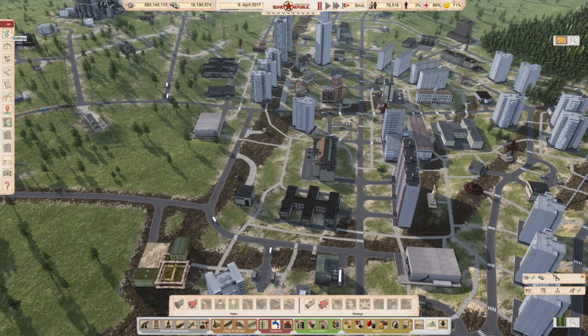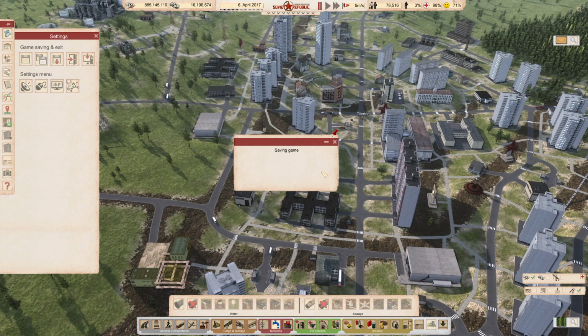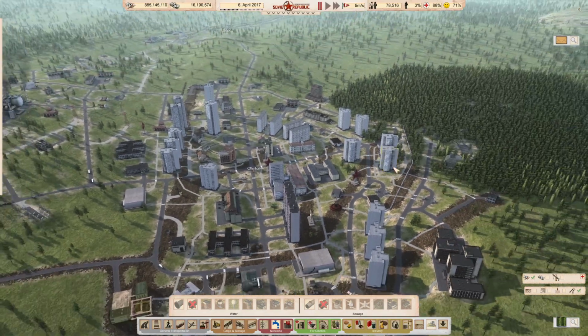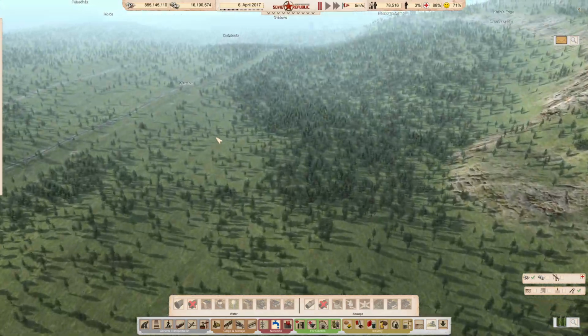Right, guys, what I'm going to do now is I'm just going to drop a quick save so that we've got this situation saved. And what that does now is effectively put the working water supply into Allerton. Let me just put it on my chart. I've actually got a chart of all the different towns so I can remember what I've done. So that is the water supply into Allerton.